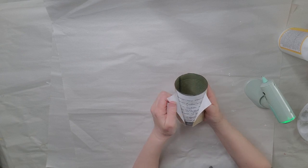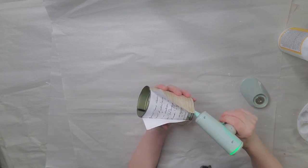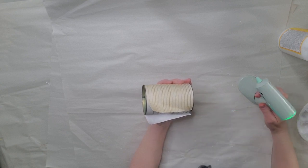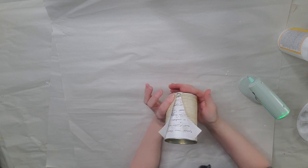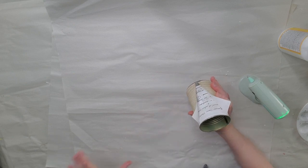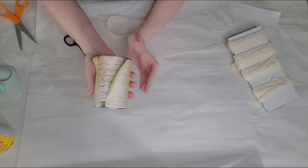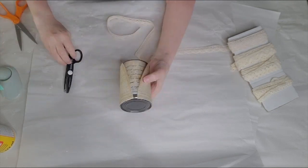So now I've left a little bit here because I'm going to use some hot glue down at the bottom here. I want to tack this down really well. And a little bit more over here. Okay. And as you can see, I have that open down there because I am going to be putting some flowers and things, so you won't see that. But I think this is looking really nice because I will be rolling the edges over a little more like that.